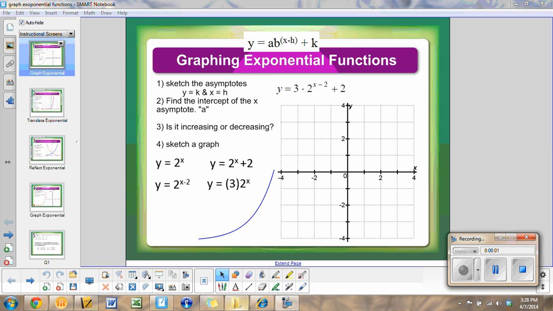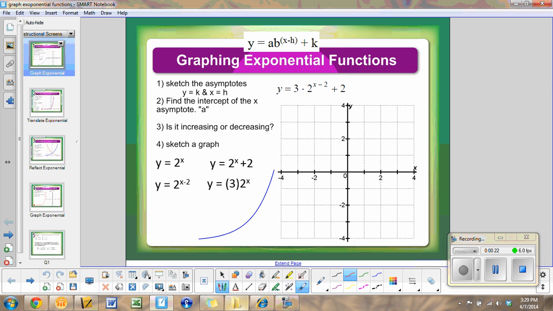All right, we are going to talk about graphing exponential functions. Now, we've already looked at how to graph them by a table of values, which of course, you can always graph anything by table of values, but we really want to look at this idea of shifting, kind of like we did with the quadratics, where we had the vertex and we shifted it left and right and up and down and stuff like that.